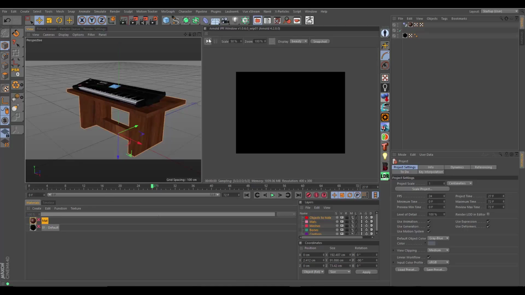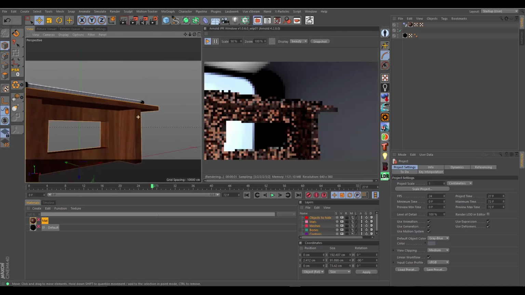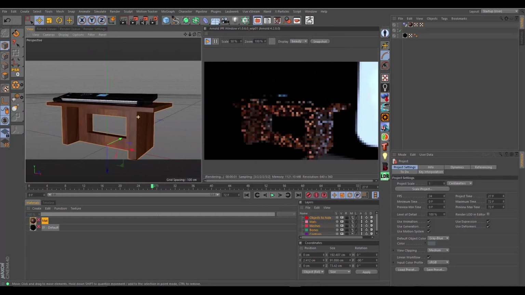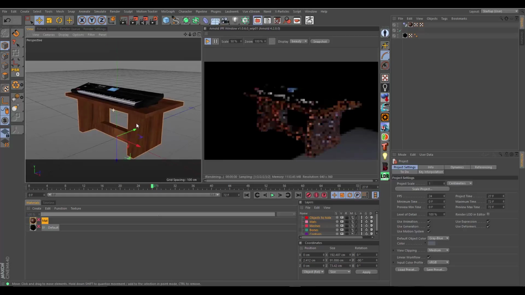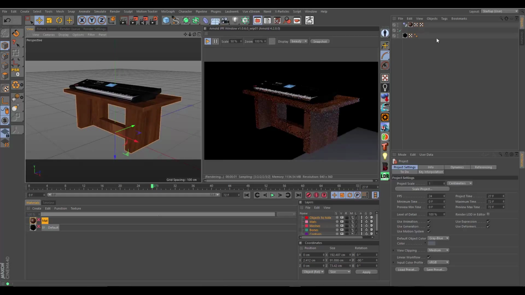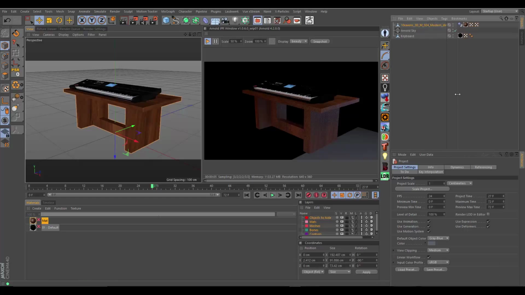So if we hit render on here, we've got a basic HDRI in the scene, lighting it up. I got that from the Grayscale Gorilla HDRI pack. Just pulled out one of the HDRIs, and that also came through with the save scene with assets. And the first thing you'll notice is basically the tutorial is done. The materials are converted on the fly in the new version of C4DtoA.